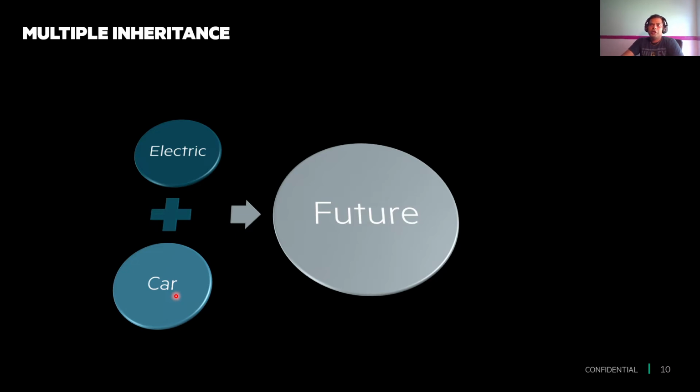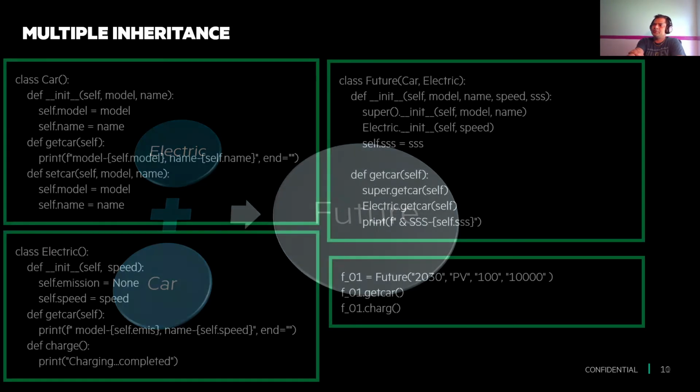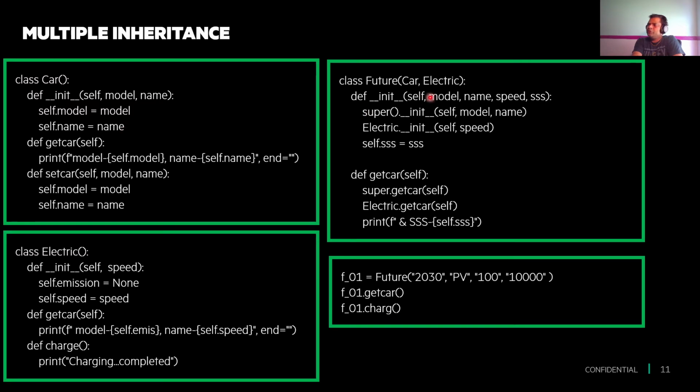And now we'll be talking about multiple inheritance. The previous one we had was multi-level, but now we are talking about multiple. So we can have class car, we can have class electric, and so on. Everything being inherited inside one future class will be called multiple inheritance. Again, our focus will be class future. Already we have seen class car, we have seen class electric, and now what we are trying to do, inside the future, we are inheriting multiple classes. In this example, for simplicity, we have just called two classes, car and electric.